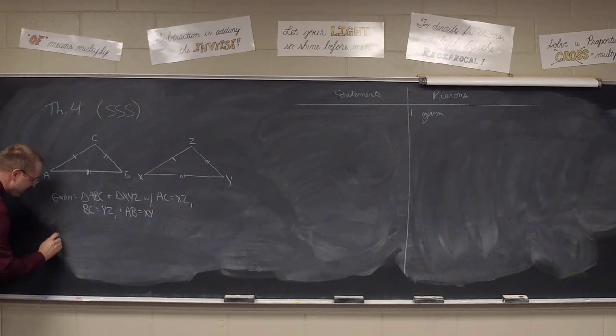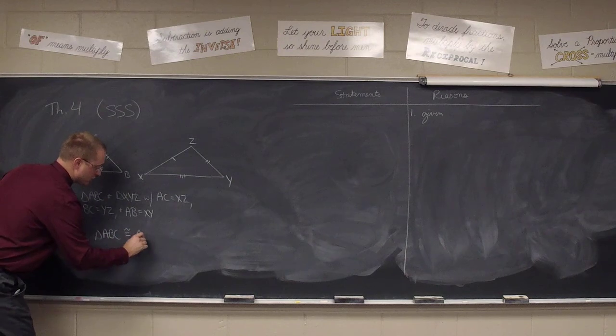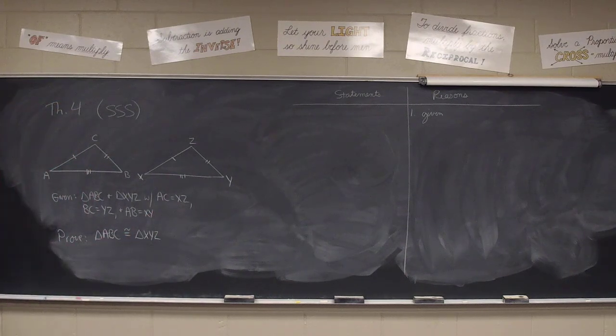I'm picking on you. All right, we want to prove that triangle ABC is congruent to triangle XYZ. Now, of course, one thought in getting congruent triangles, right, would be to show that they coincide throughout. I don't like to do that. Especially now when there's a couple easier ways. And there are a couple easier ways to prove triangles congruent that we've used quite a bit lately, class. Yeah, side angle side and angle side angle. Like angle, we already know those only apply to right triangles, so we'll pass on that.